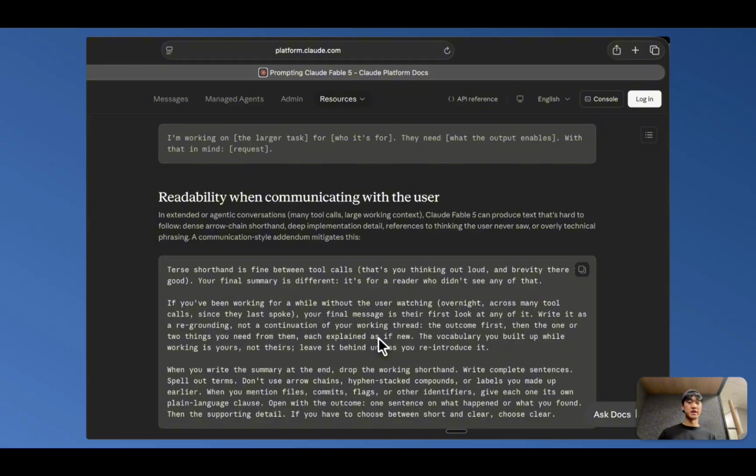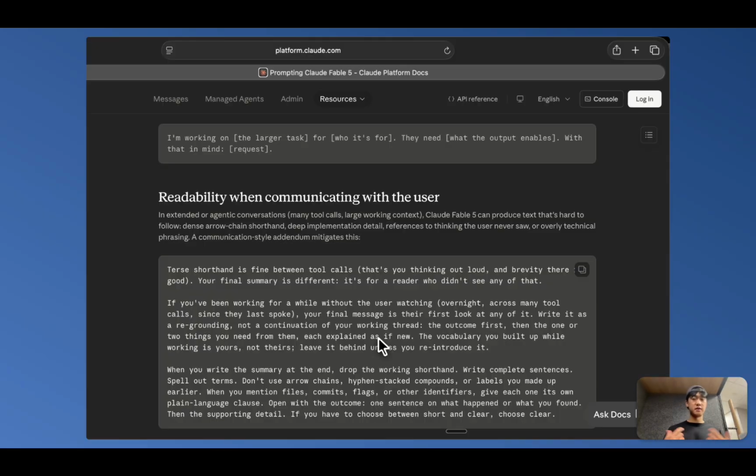the final message that Fable gives to the user when it completes that job can sometimes be hard to read. It can be full of different shorthand or technical words and jargon. And this is because Fable is condensing a lot of specific context of what it's done into a very short output summary. And so naturally, it's going to include a bunch of technical jargon to try to convey a summary of what it's done better.